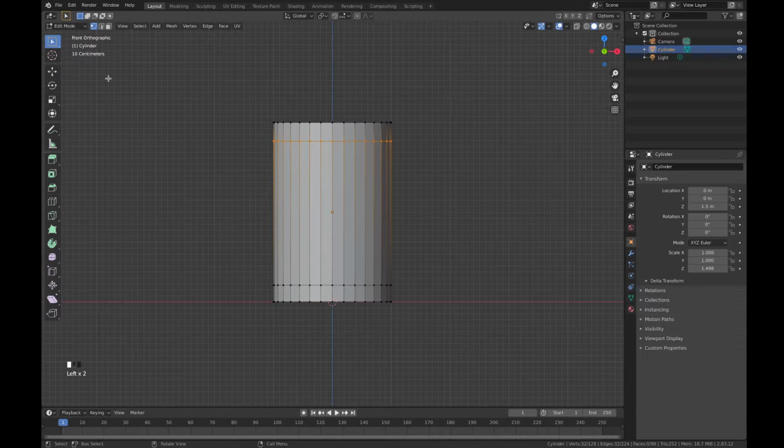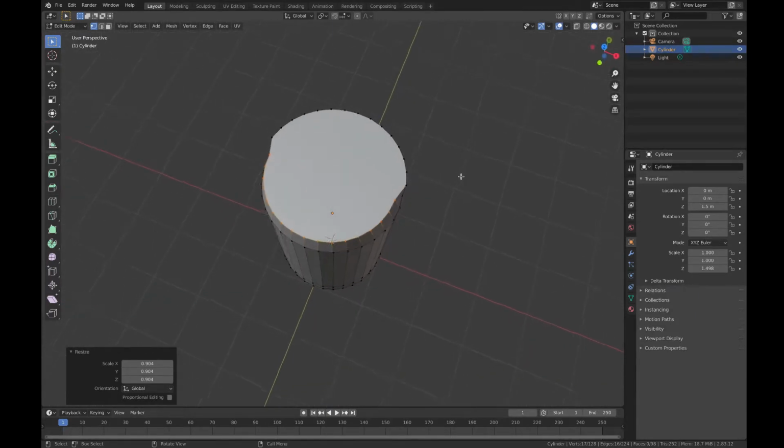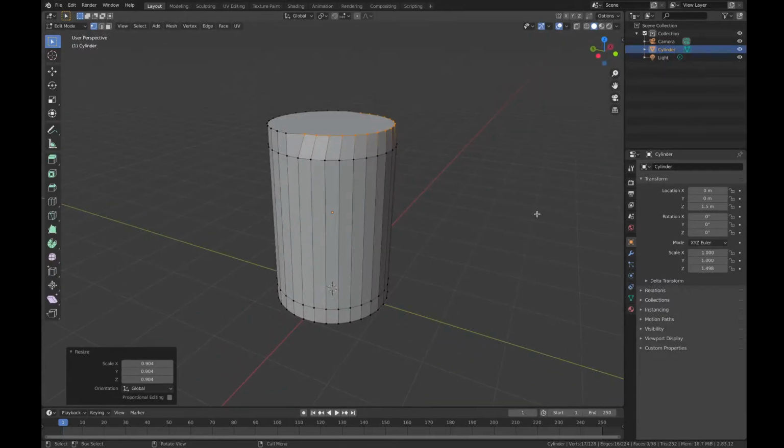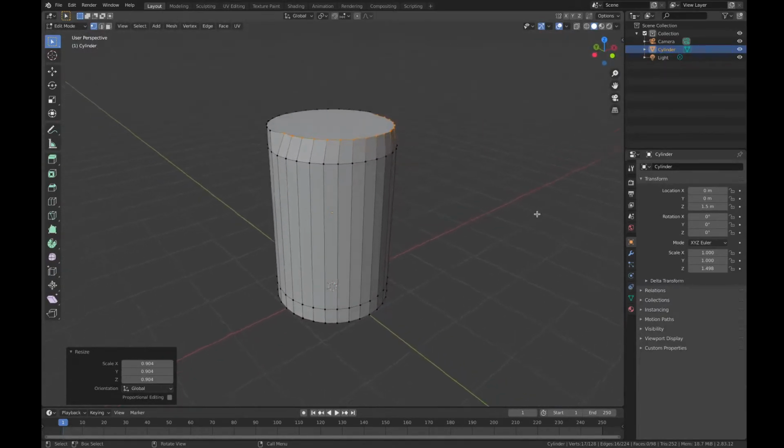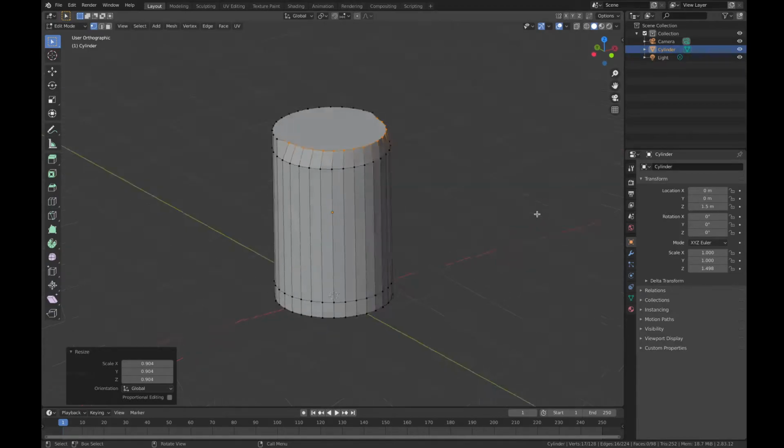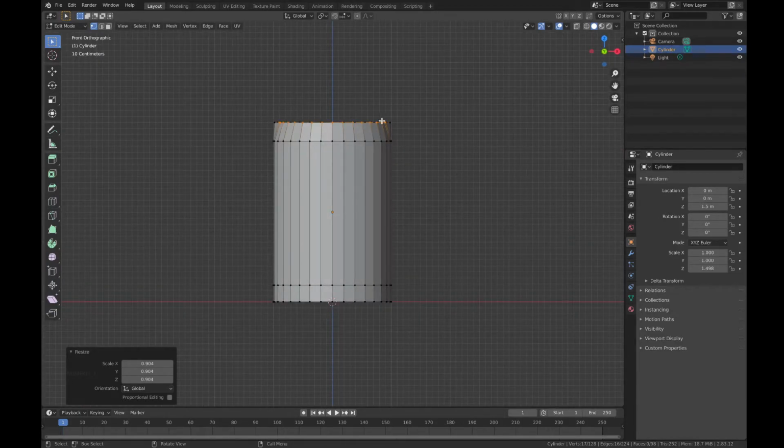With the select box selected, as well as with vertex selection, I can just drag around the top line and say scale and move it inside to change it a little bit so it looks a bit more like the can. The problem is that it selected only the points from one side, from one angle that I was looking for. So I'll click back to 1 and select it from this side. That means only the visible dots were selected and affected.